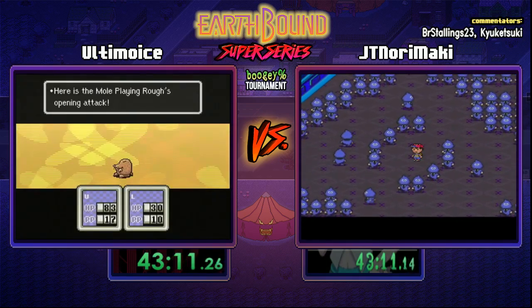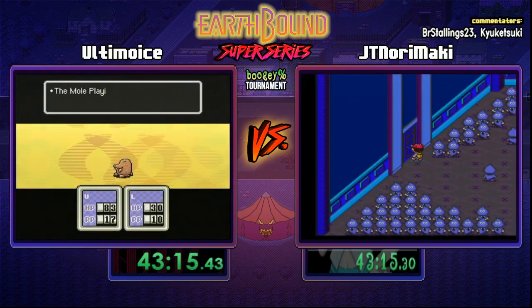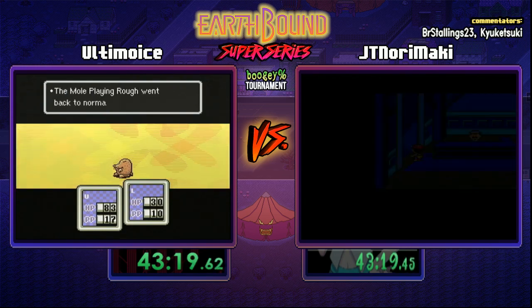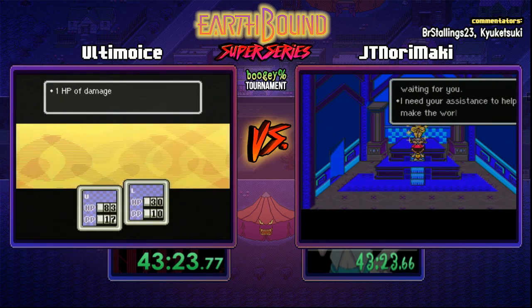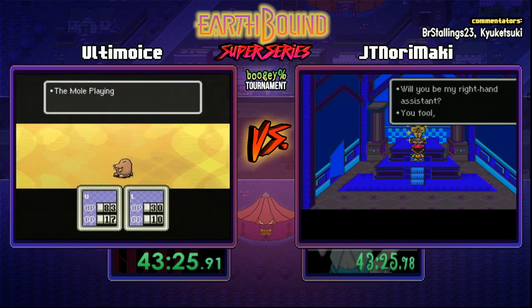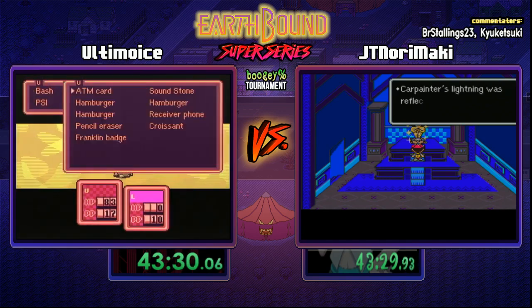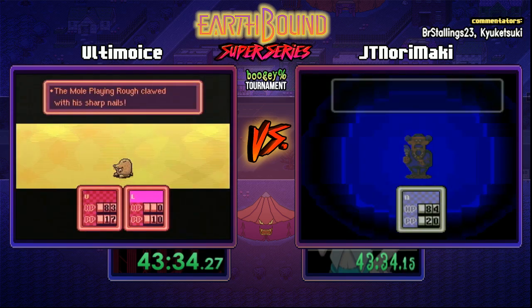And it looks like he decides to go with the Mole Death Warp. Let's see how that goes out for him. During this Mole Death Warp, what you're going to do is you're going to have Ness use the ATM card, and then you're going to want Paula to bash the Mole, because the Mole will like to make himself go confused. And by having Paula bash the Mole, which does 1 damage, it knocks him out of confusion, which speeds up the Mole Death Warp. So ideally what you want to see is the Mole killing off Ness first, and then kill Paula.